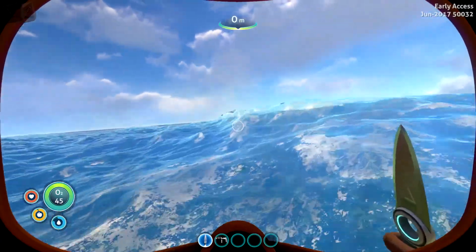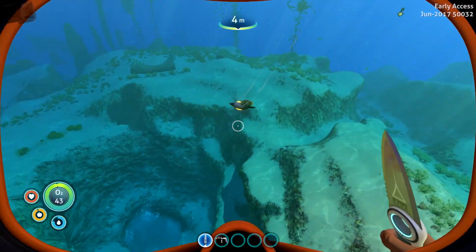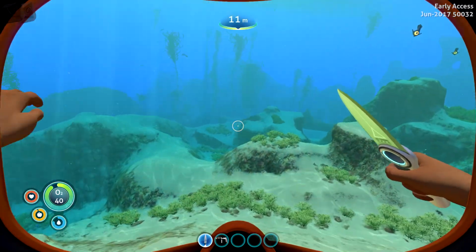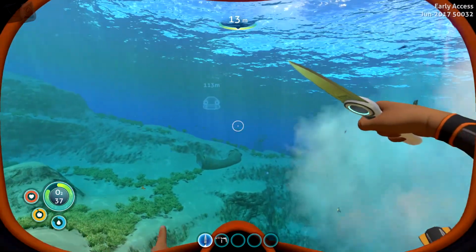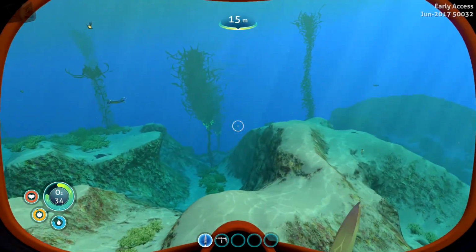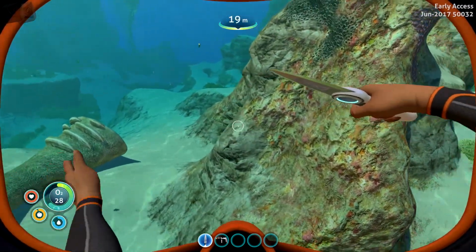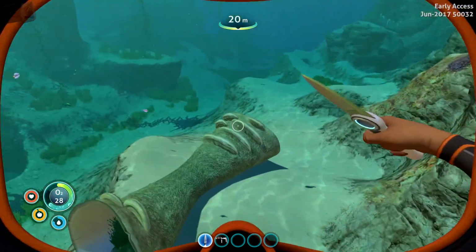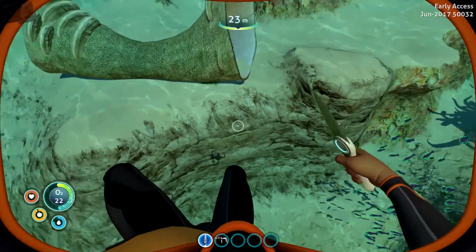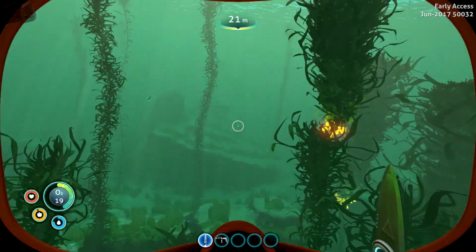Oh, fish jumping up into the air. That was kind of cool. It's like, what is that? Oh, no, watch out. I don't want to get hit by that. Where's my life pod? Okay, over there. Looking for deposits on the side of the rocks. I also want to make air tanks as soon as I can so I can stay underwater longer.